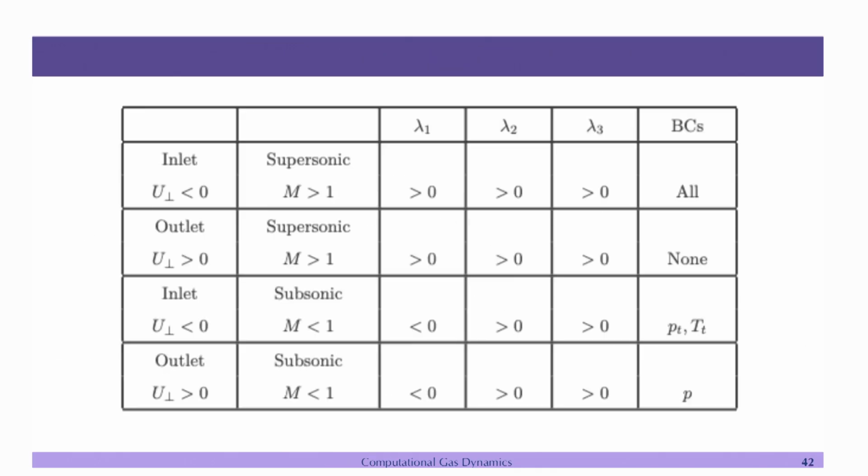The first thing to note is that our boundary can be inlet or outlet, and how do we distinguish it? Let us say some flow is coming in and something is going out. This is my inlet, this is my outlet. How do you mathematically describe it? We have discussed earlier that there is a normal to the face, and the normal is always outward. This is n, and let us say my flow is coming from left to right.